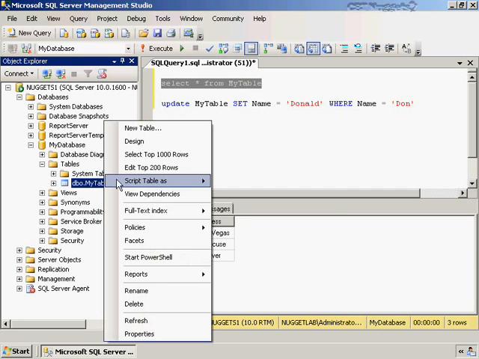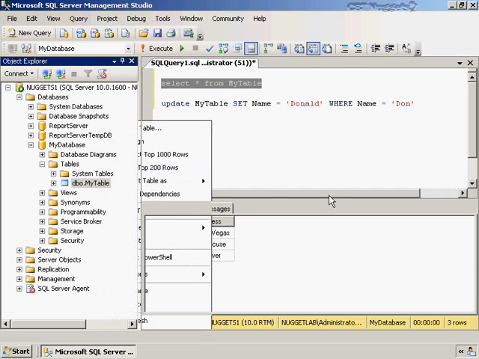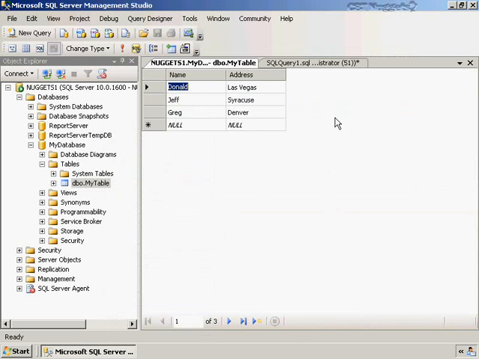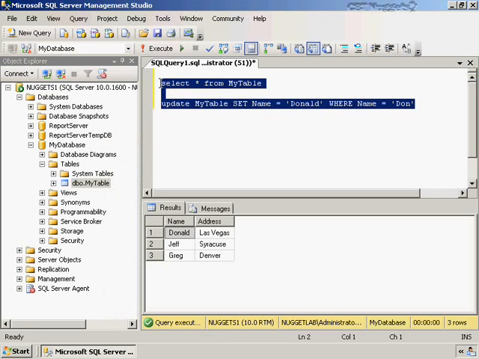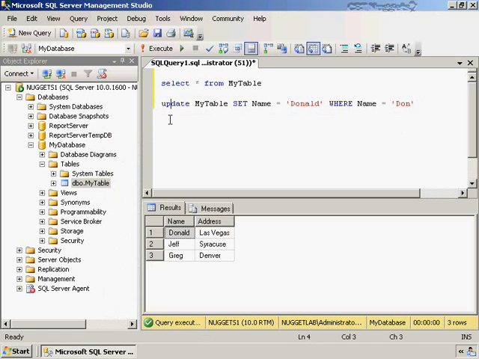I could have done that same thing by saying edit top 200 rows, gone into the table and made my edit there. Sometimes it takes a little longer to do it through the GUI. Most experienced SQL database administrators do know this language. Go pick up a good book on the topic, and again, you'll see some examples as we sort of go through this course. But so what have we done so far?